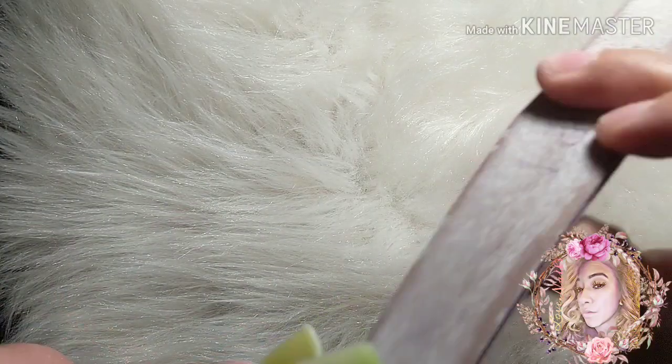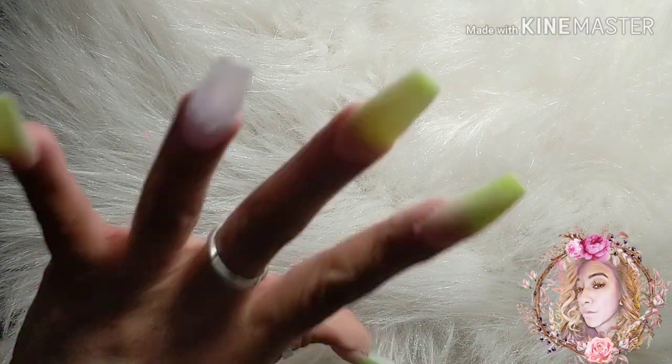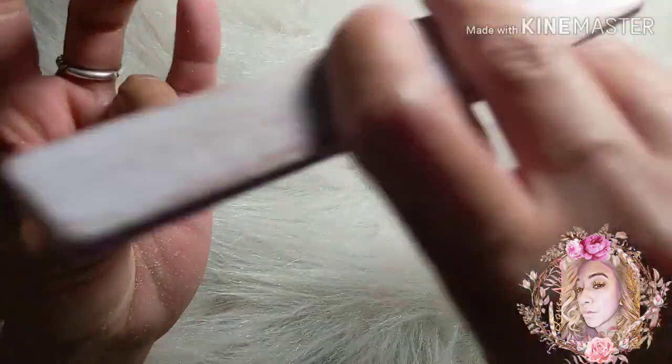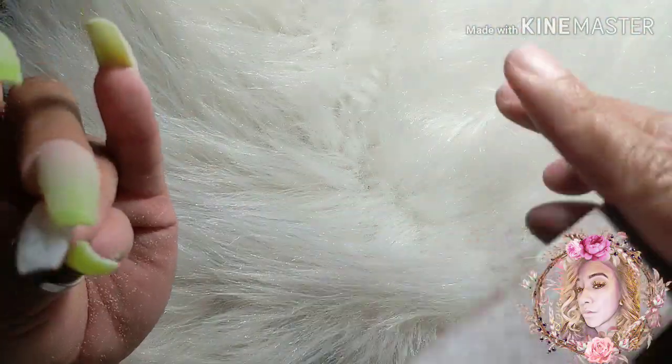So I want to go ahead and perfect that. We're going to be filing the sides and the tip of the nail. Also, on some of the nails, I will be going over the top of it. If I did see that I missed a little bit of the smoothness of the nail, we're going to go ahead and perfect that with the hand file.